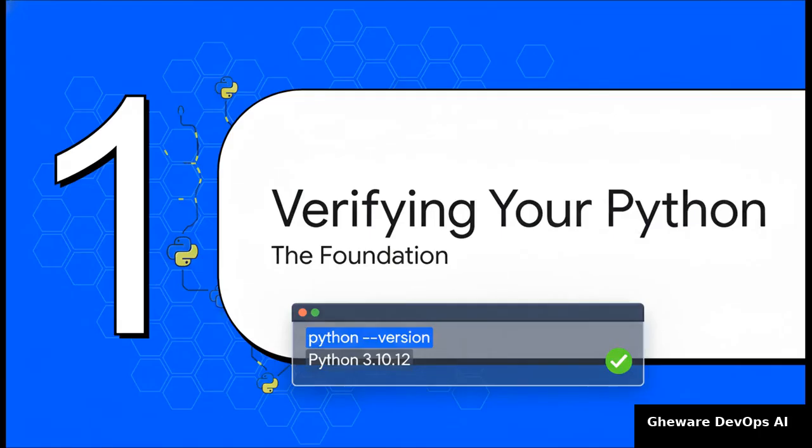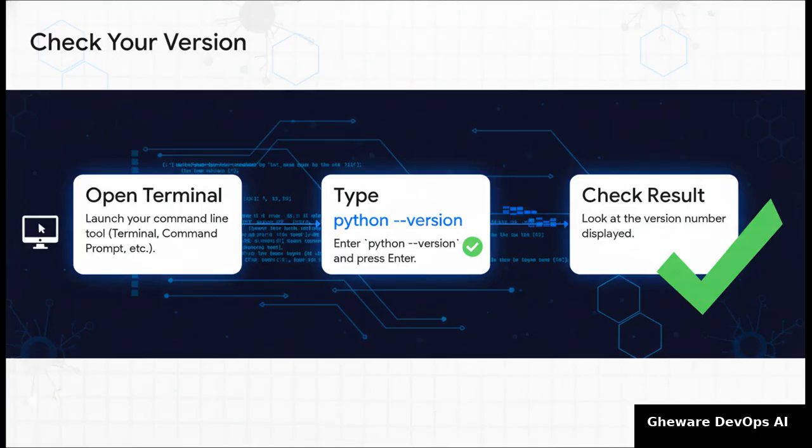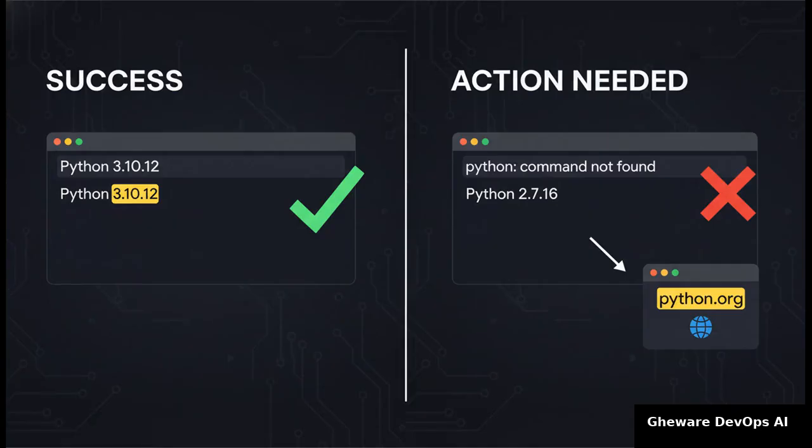Okay, first things first. Every awesome project needs a rock-solid foundation, and for our AI agent, that foundation is Python. We've got to make sure you have the right version installed and ready to roll. Go ahead and open up your command line tool. So on a Mac or Linux, that's going to be your terminal. If you're on Windows, you can use either Command Prompt or PowerShell. Once you've got it open, just type in python --version and go ahead and hit enter. What you're looking for is a version number that's 3.10 or anything newer. If that's what you see, you are golden.